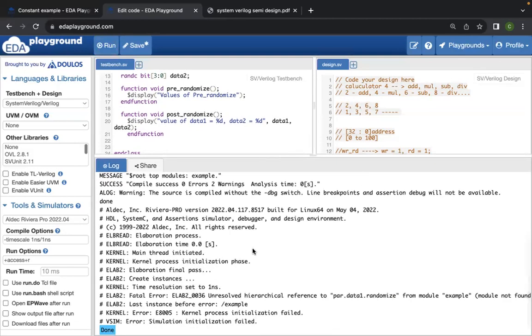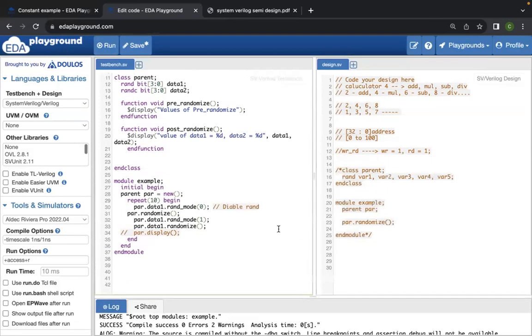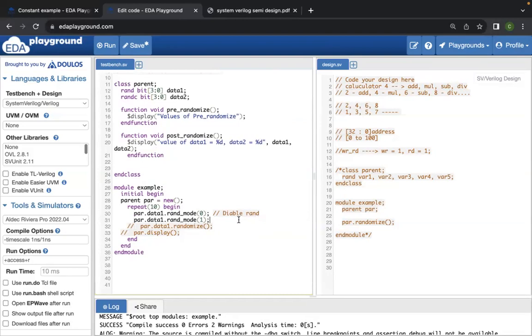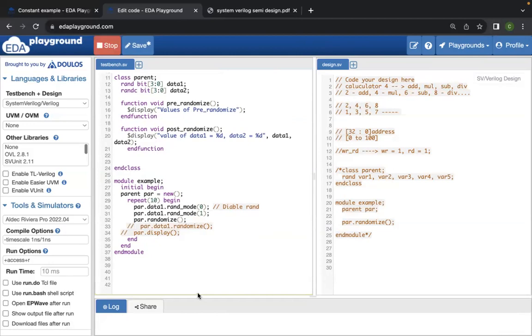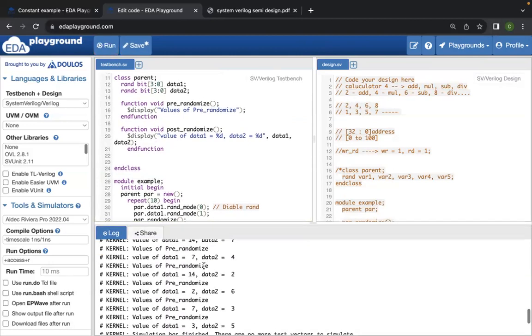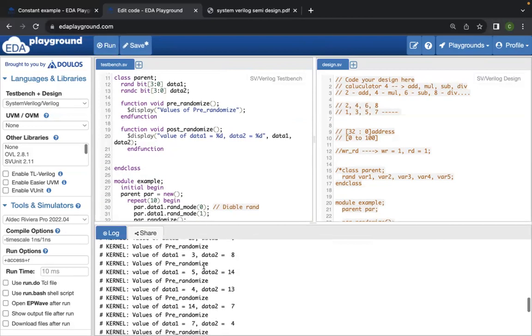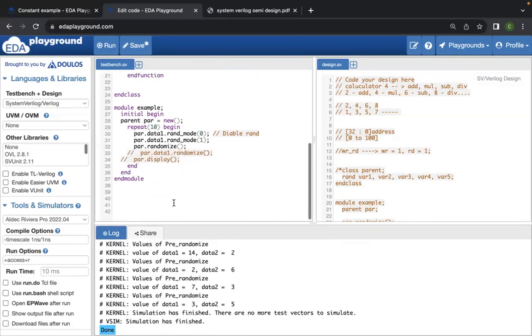Next we are randomizing for both. It will work actually. For both it is doing randomization now because data1 is enabled.